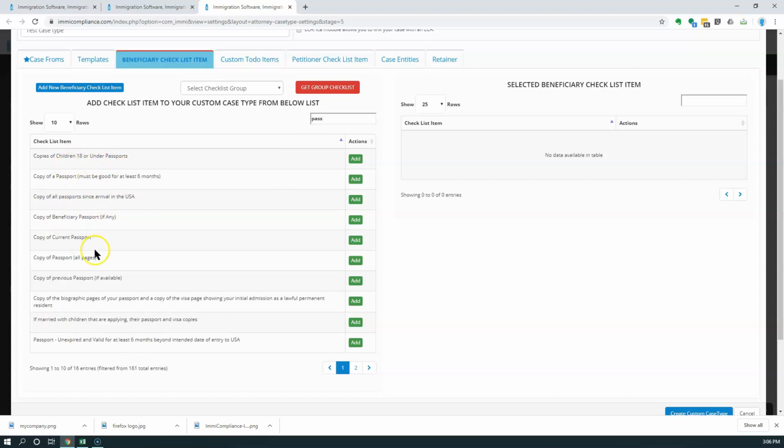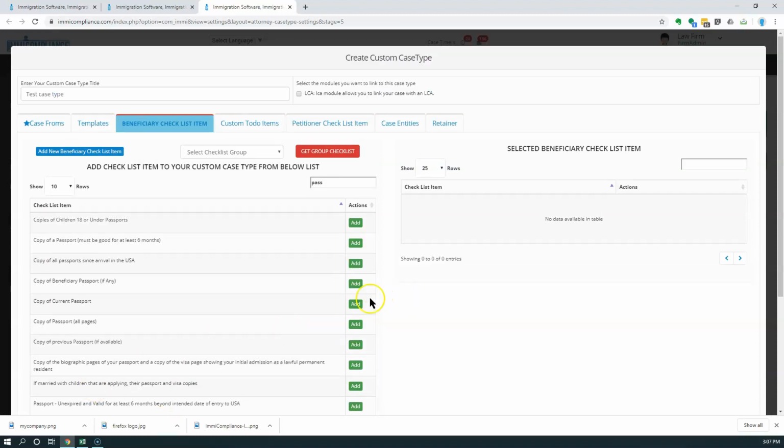What kind of a passport? You just type in a string and you will see matching items with that string. So you see copies of children under 18, copies of all passports since they arrived in US, beneficiary passport, copy of current passport, whatever is the best matching item that you need for this particular case type.